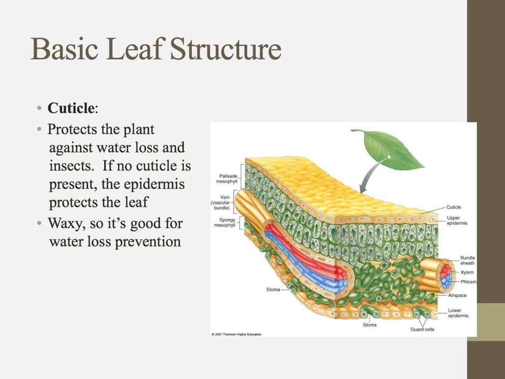So we have the cuticle, and the cuticle is what's going to protect the plant against water loss. So plants, during periods of dry spells, can't just run down to the Turkey Hill and buy themselves a nice refreshing drink. They have to withstand varying weather patterns. So being sensitive to water loss is really important. One of the ways that plants have adapted to do this is to have this cuticle, this waxy layer that prevents too much water from leaving. Not all plants have a cuticle. If there's no cuticle here, then the epidermis is the top layer. But that waxy nature prevents excess water from escaping.